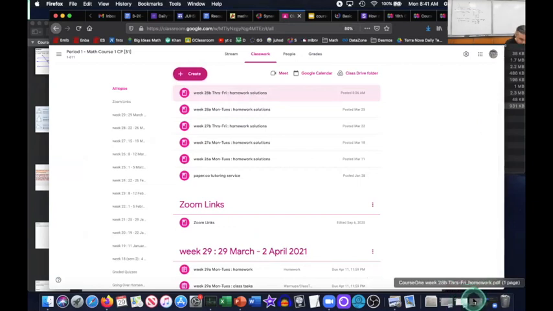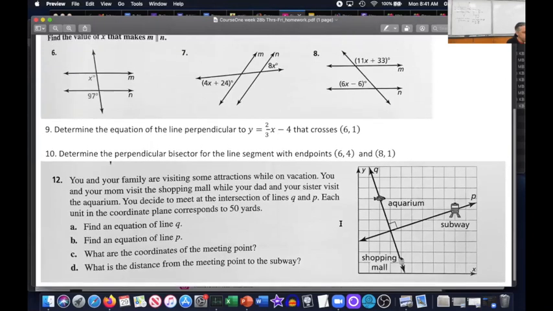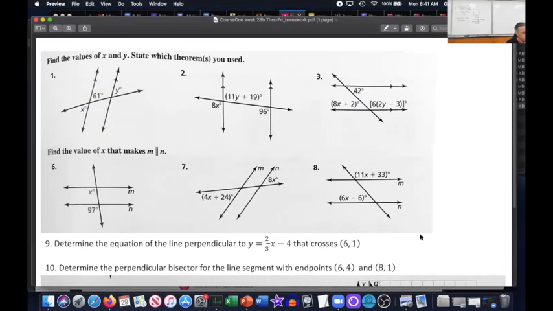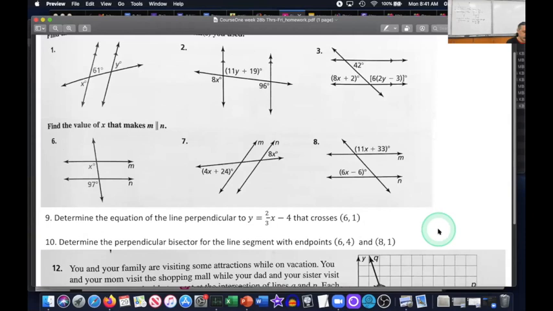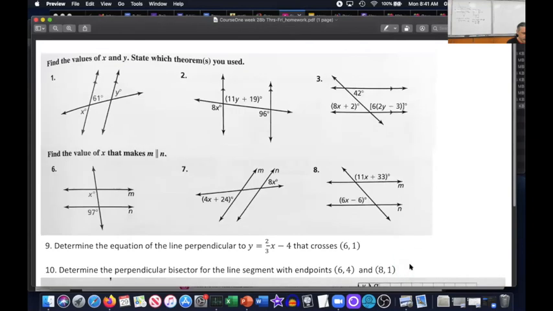Okay, so we didn't have too many problems. I cut off a lot of this, partly because we skipped some of the chapter. And then this diagram for number 12, they didn't put the coordinates on the axes, but that was the idea, locating using coordinates. And you could use the slope triangle to get the slopes. We'll go over that in a second.